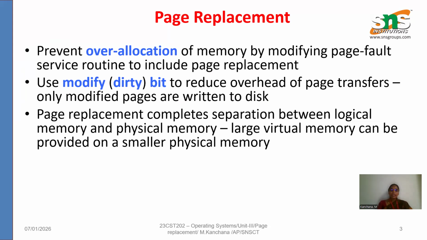The modified bit will be 0 if a page is brought into the RAM but never changed. It will be marked as 1 if it was modified. So if we need to replace an unmodified page, we don't waste time writing it back to the disk. We just overwrite it. We only write it back if it was modified. So this saves a massive amount of transfer time, right?